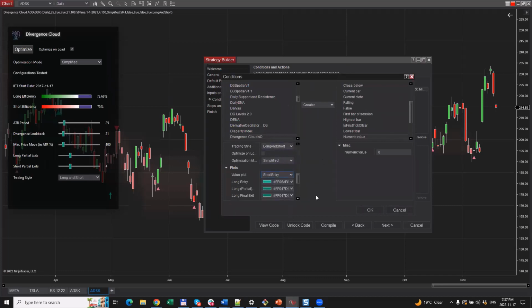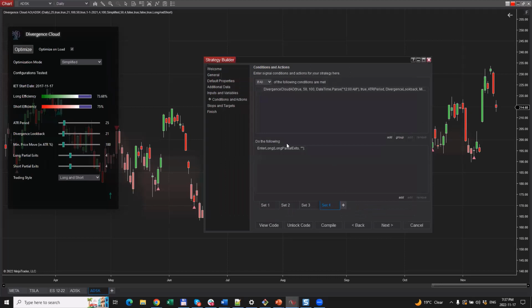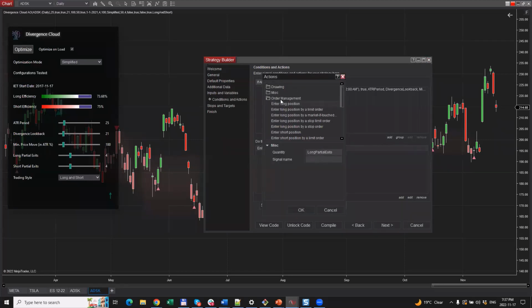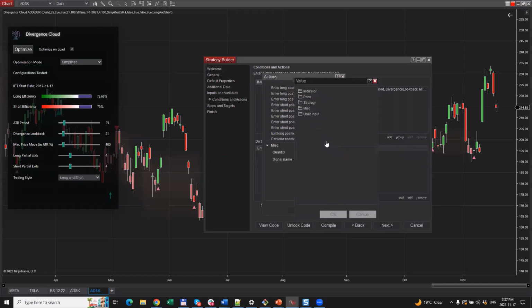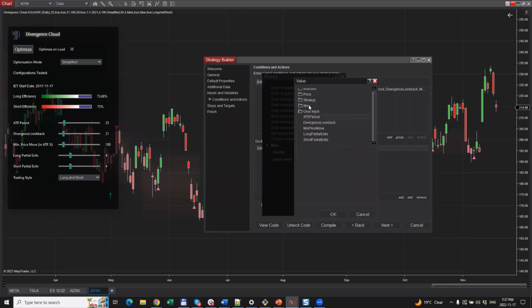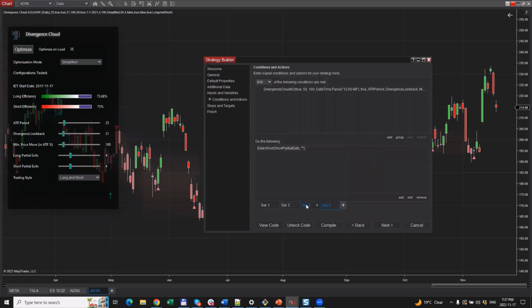We'll leave everything the same. We click OK. All right, and then as the action, obviously you want to enter into the short side. So enter short position in the amount of our short partial exits. So under user input, short partial exits, we'll click OK, and we're done with this.